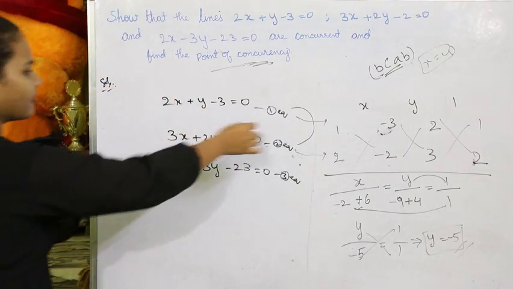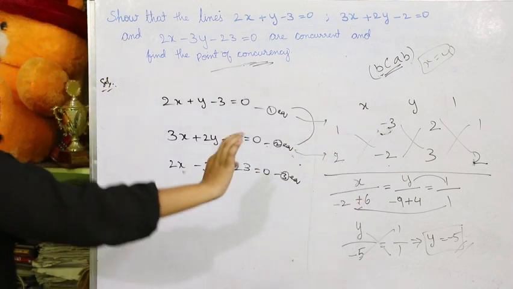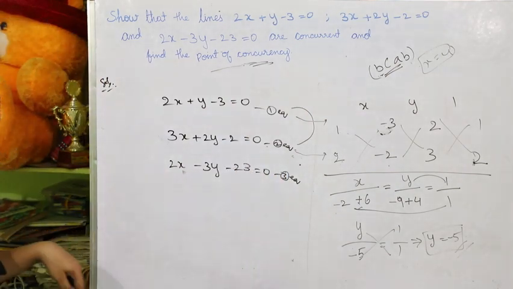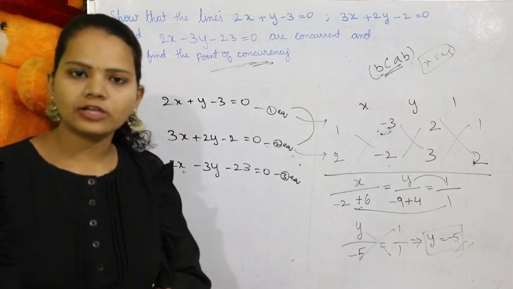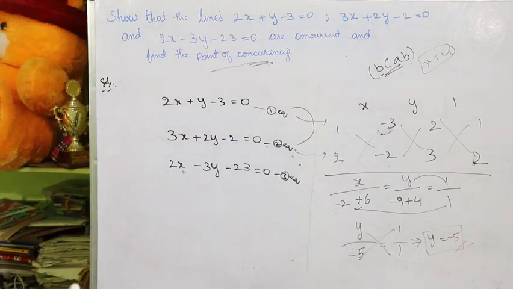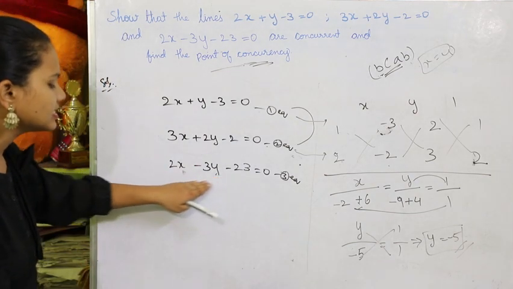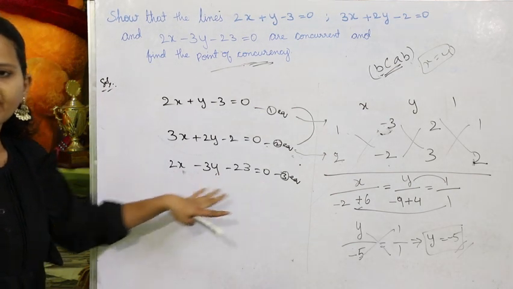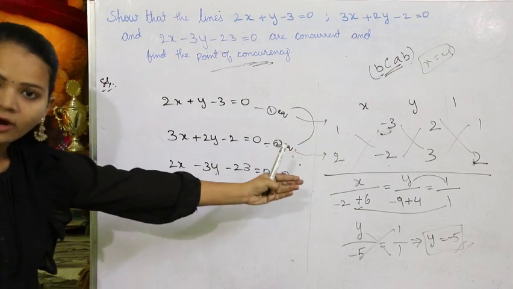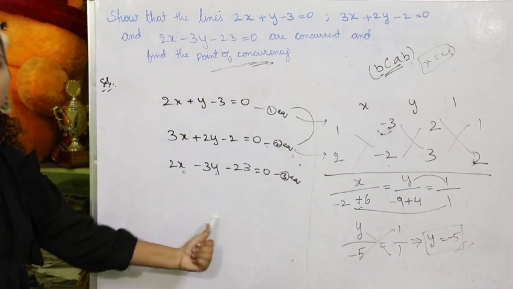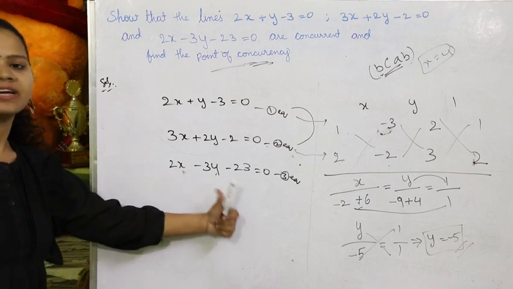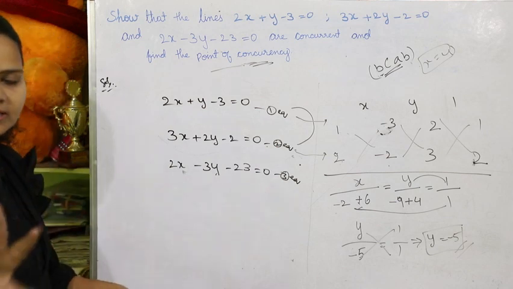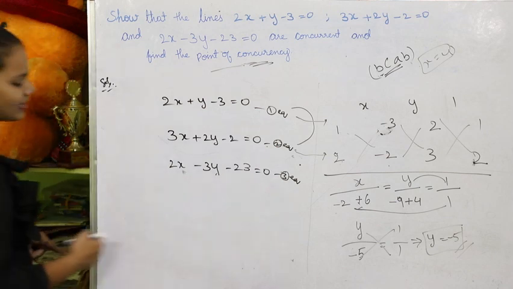How can I say this? If we substitute the x value and y value in the third equation, and simplify all this, the total equation should be equal to 0. If I substitute the x and y values that I have got just now in the third equation and simplify everything, this third equation should be equated with 0. Both values must be equal.